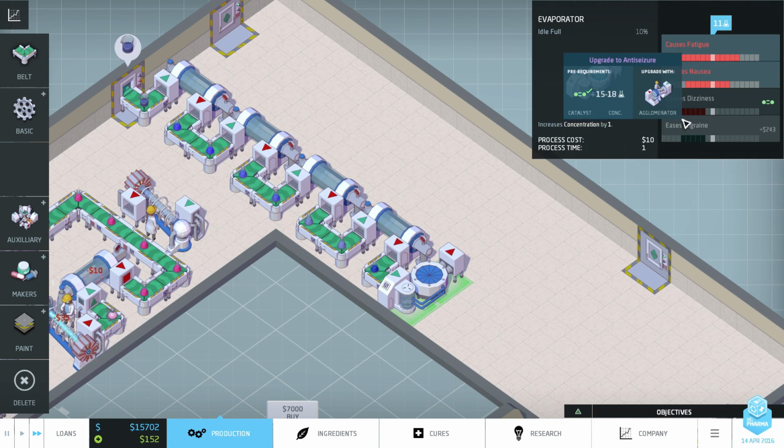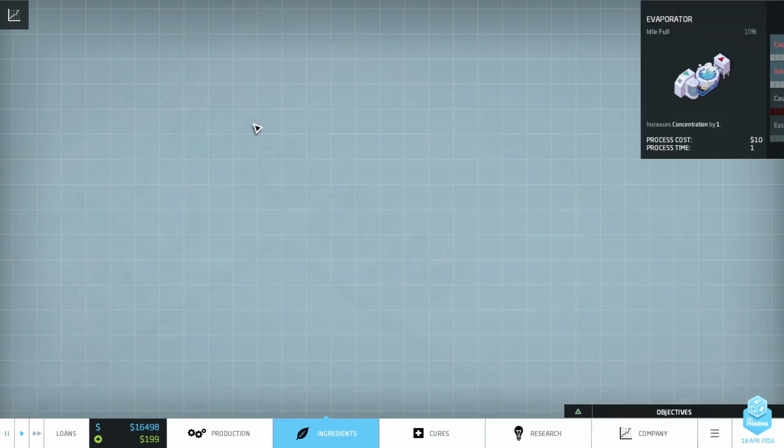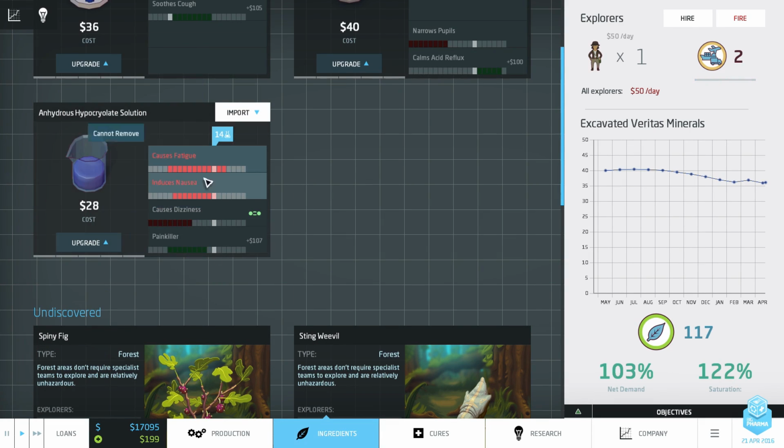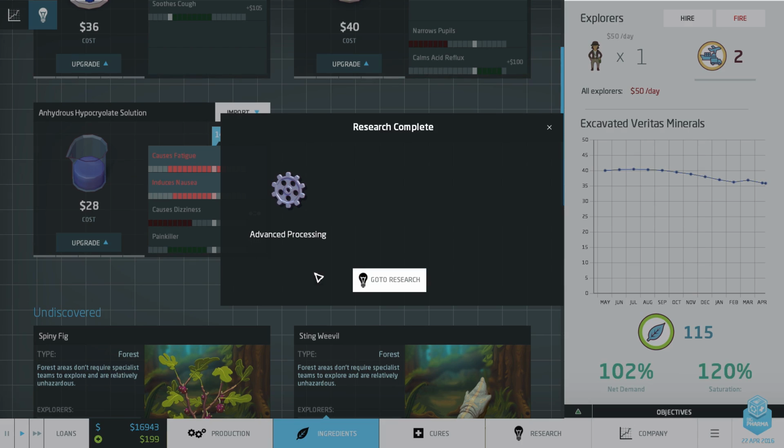Now, what have we got? Cures migraine. Yeah, so all I need is to get 15 to 18. This is such a lucky drug because the drugs themselves, the ingredients, are, again, procedurally generated. Researching this, the spinny fig, in one game will not give you the same ingredient with the same setup in every game. There we go.